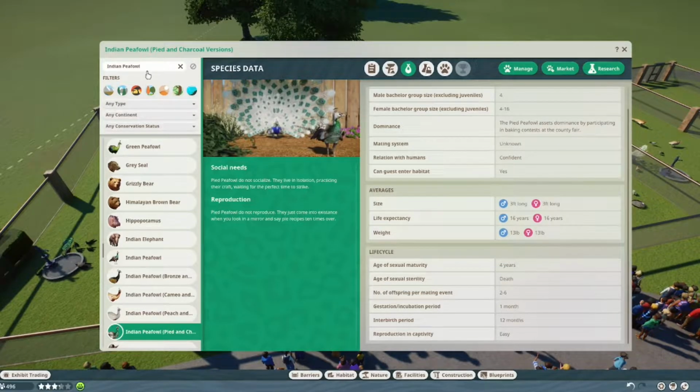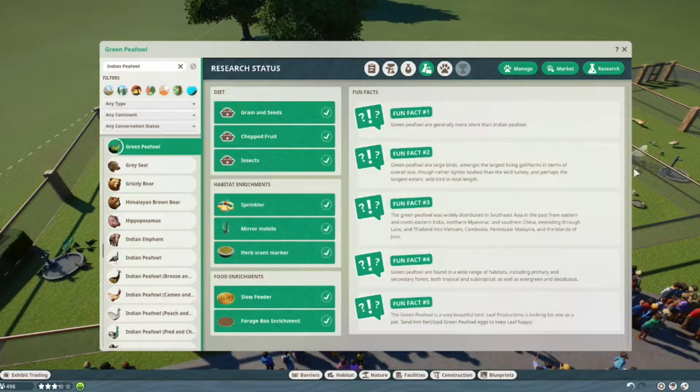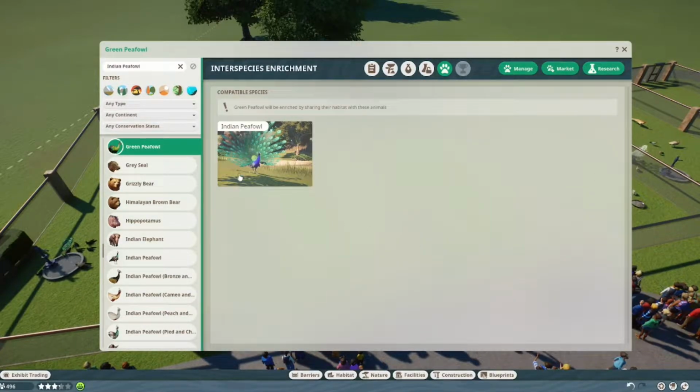Yeah, bad example, sorry. So we go up here to the Green Peafowl and jump over here. It has interspecies enrichment only with the Indian Peafowl from the game, so not the rest of his mods. Again, all these mods are from LeafProductions, the same person, so he could possibly have given them interspecies enrichment with each other, but maybe he didn't expect us to use all of these mods at once, because I don't think anyone would choose to have 2, 4, 6, 8, 9, 10 different colors of peafowl in the same zoo, so that might be why.